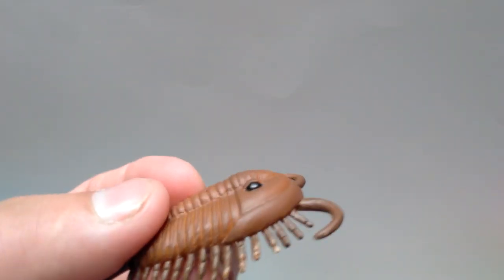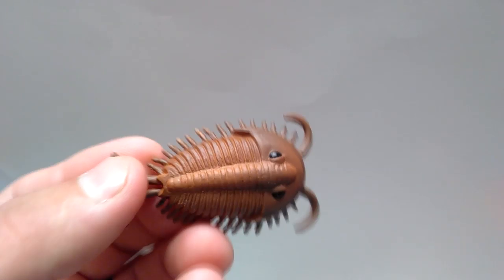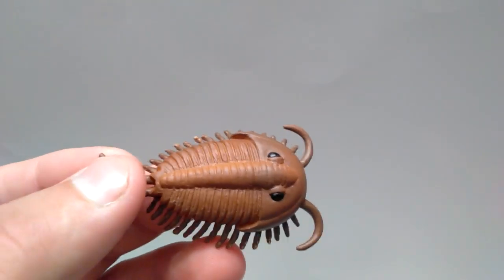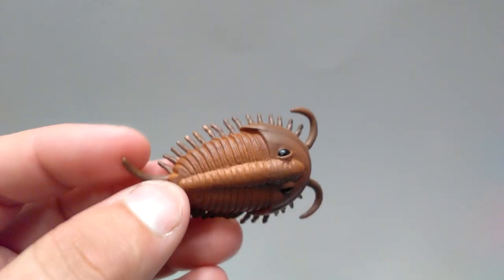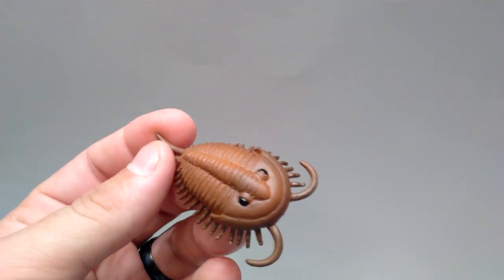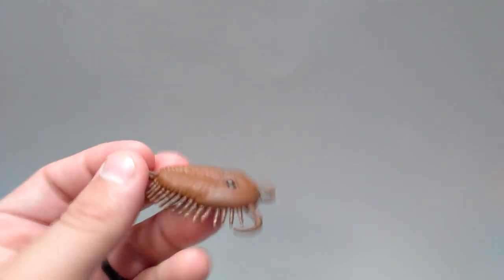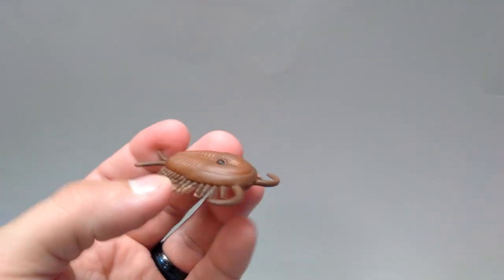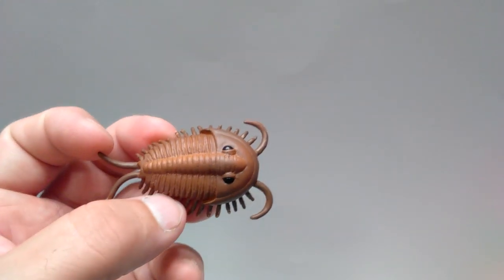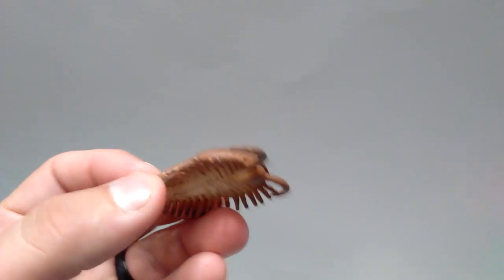Beautifully painted eyes on this one as well. Again, given a very nice gloss. And I love the overall body coloration, and when it comes to the tones of color, you can actually see quite a few variations of brown are included. So as far as paint application goes, I feel like this one is definitely one of the most realistic, although the last few have really been beautiful, actually kind of all of them. So the set overall, as far as the paint apps go, is really impressive, along with the obscure species and the sculpt work.